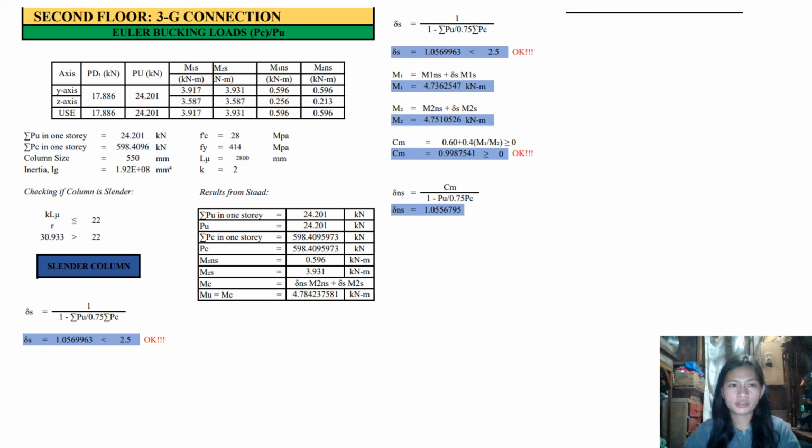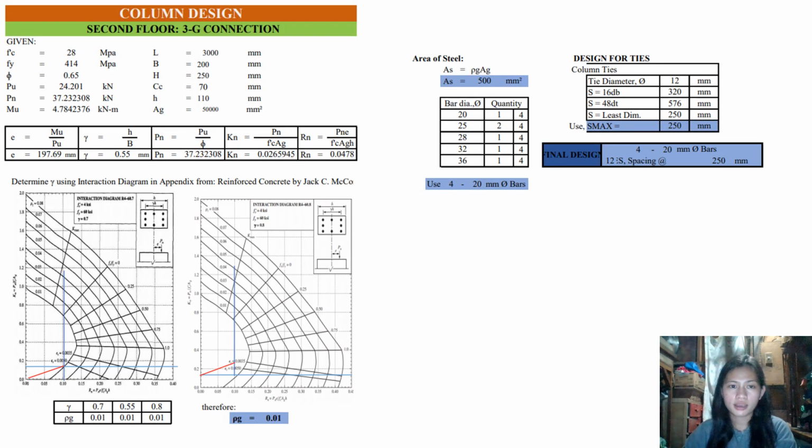So, meron tayo nitong Euler buckling load. So, ito na. We can get, or we may get now the slender column or yung mga pwedeng mag-sway or mag-non-sway na mga columns natin. And, ito na yung final design.